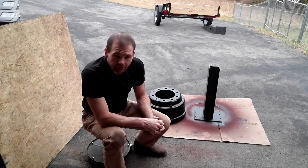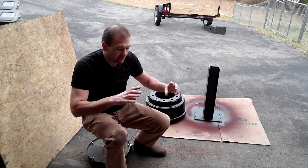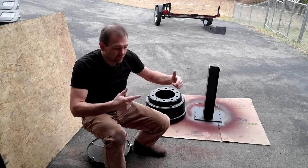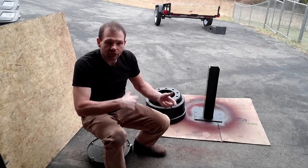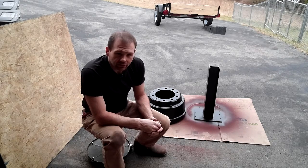Might even go pick up a vise, a larger vise to put on the top. Lowe's has a nice vise that you turn it, it's got the vise jaws on one side, and you turn it over and it's got a pipe jaw on the other side. And it looks pretty good. Price is right, it's under $100.